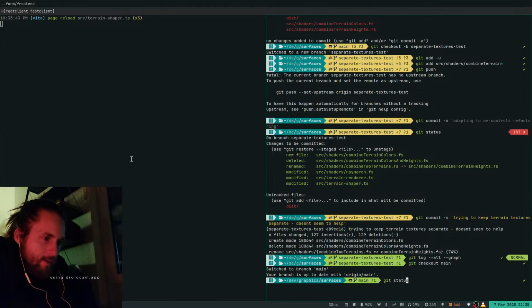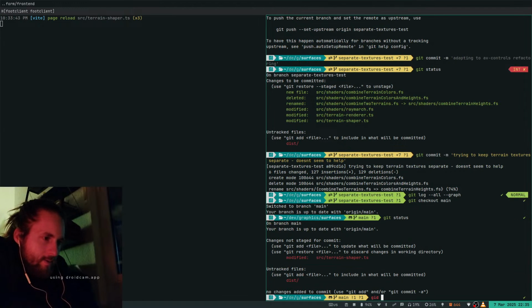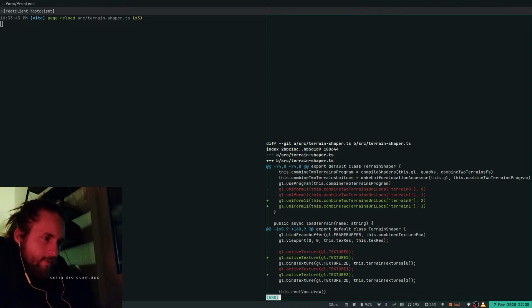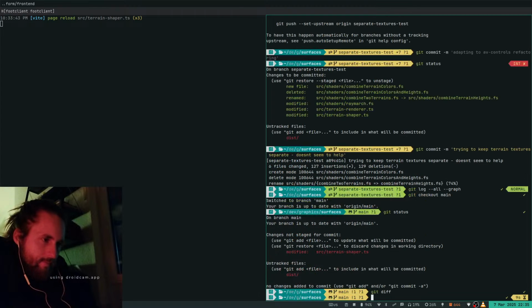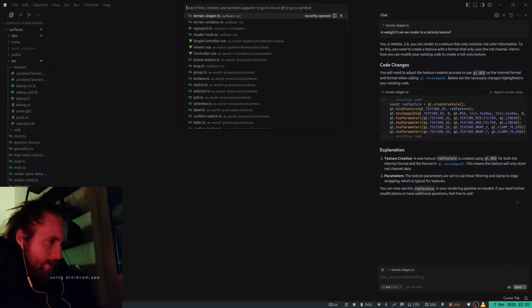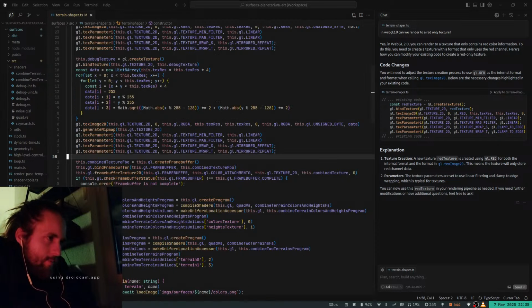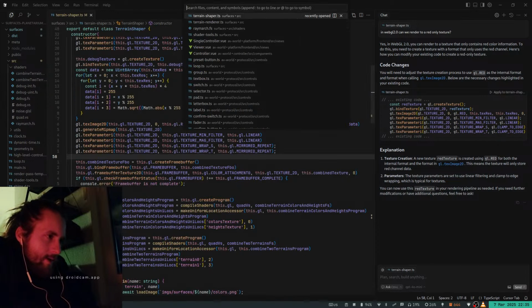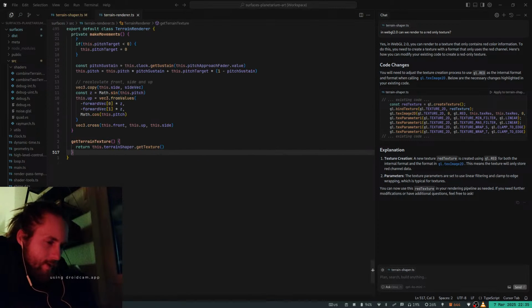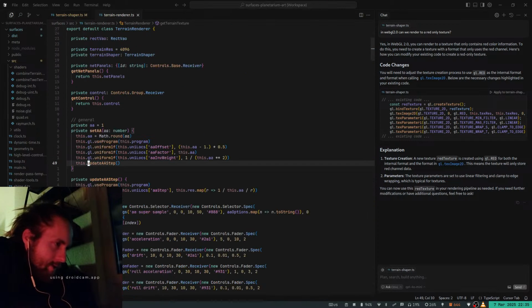Git status. Git diff, what did we try? Yeah. This is terrain textures 0. Terrain textures 1. And what I think is that in the terrain shaper or in the terrain renderer, we're not even calling update.